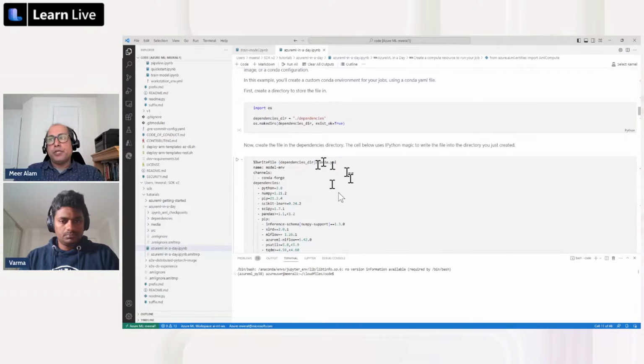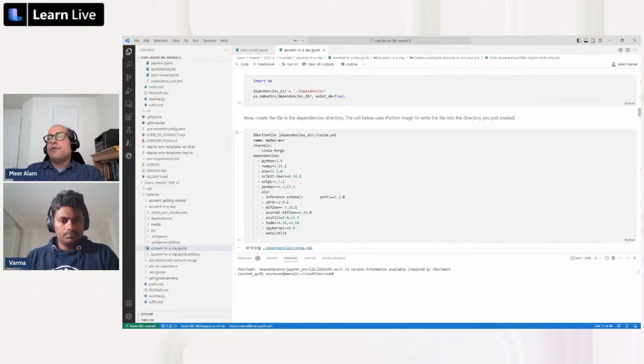We have the curated environment. You have a conda file that you create, and this is a YAML file, for specifying the dependencies for all the libraries that you need to be used for your model. For the current model that I have, these are all the libraries. That's how I specified it. The conda file will be created if I execute it.